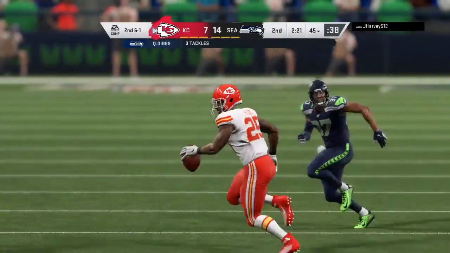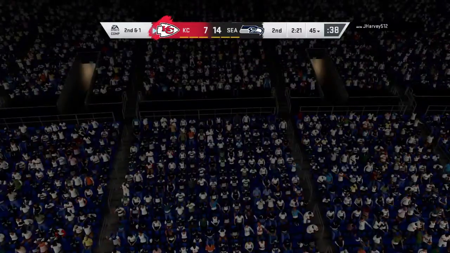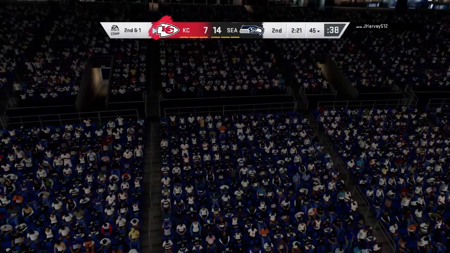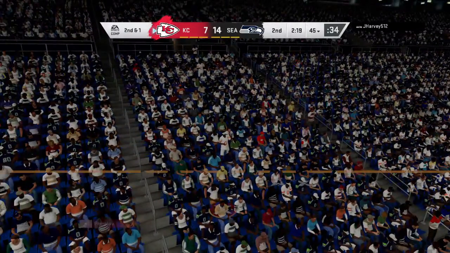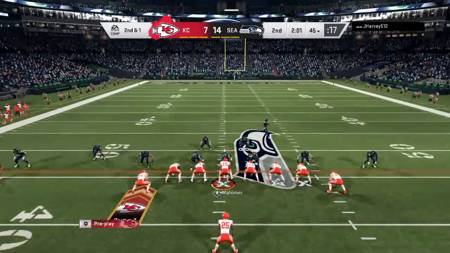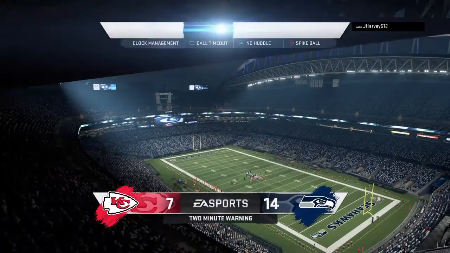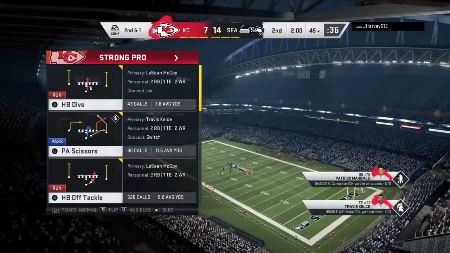Some runs are blocked so well, you almost forget that someone has to carry the ball to gain the yardage. The leverage by the offensive line to create space up front, really well done. They don't need to run another play here before the 2-minute warning. Let's see if they do it anyway. We've hit the 2-minute mark of the second quarter, 14-7.